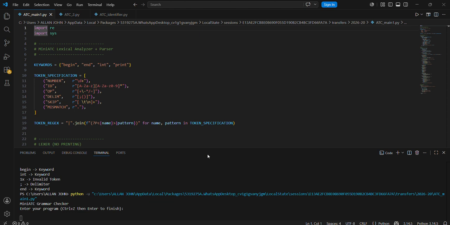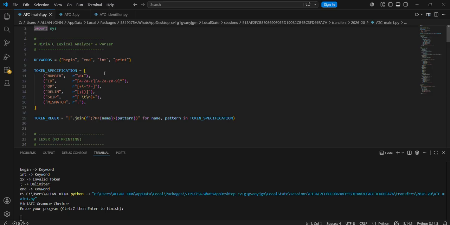Mini ATC lexical analysis plus parser. This program is a simple compiler front end for a small language called mini ATC.